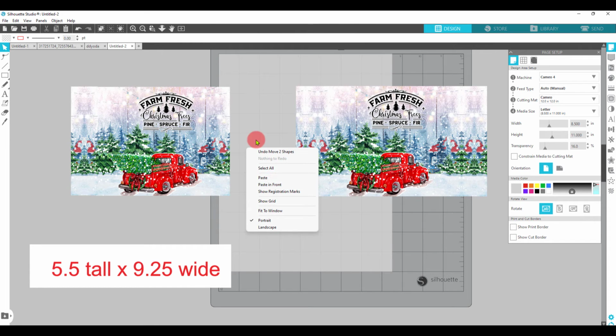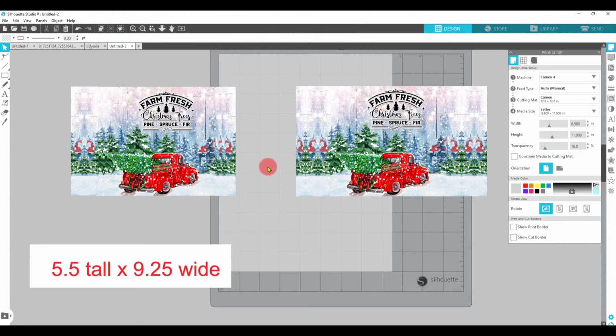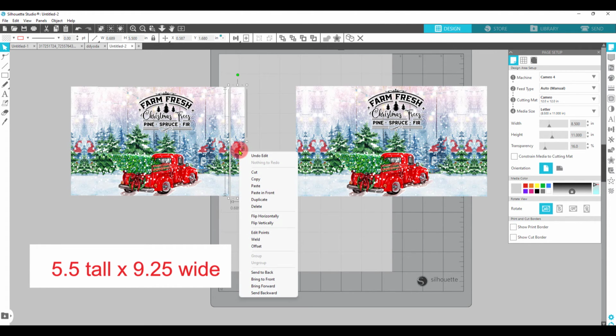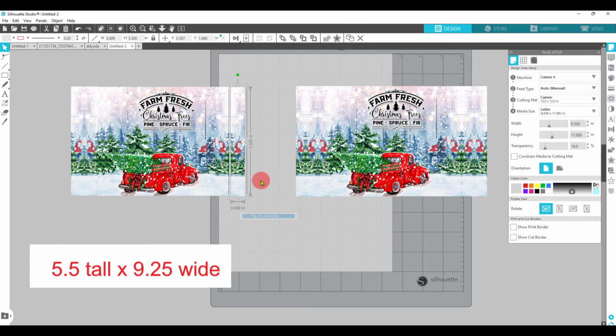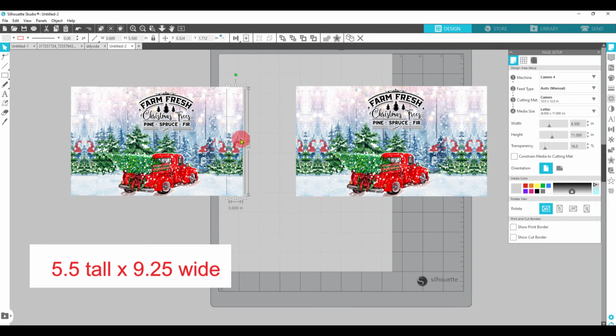Then I just duplicated another one, so I can grab this one and duplicate, and I can bring him right here. If that doesn't look right, I can right click on this one and say flip horizontally, and I like how that looked better. So I kept adding trees like that until I was happy and it was wide enough. I probably needed maybe one more on this side and one more on that side, but you get the idea.